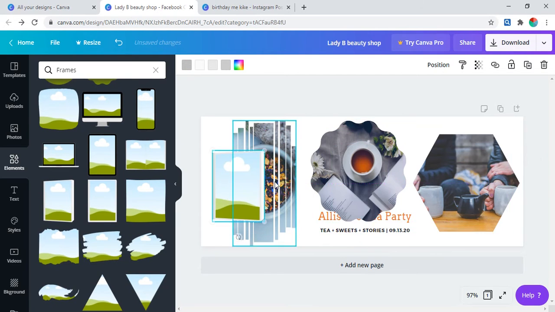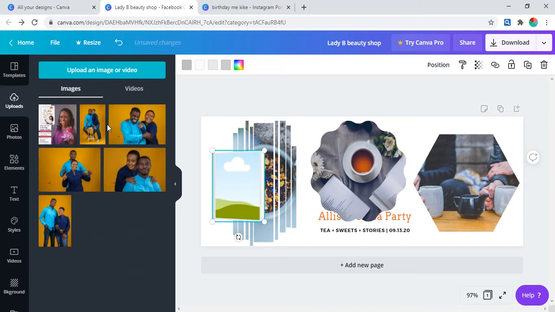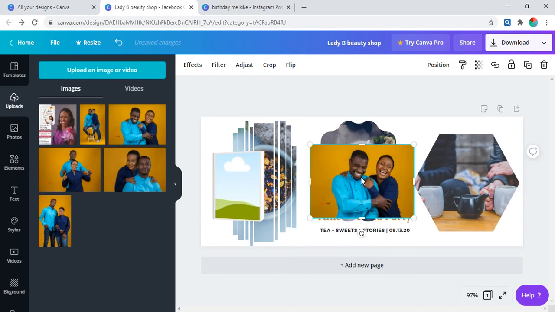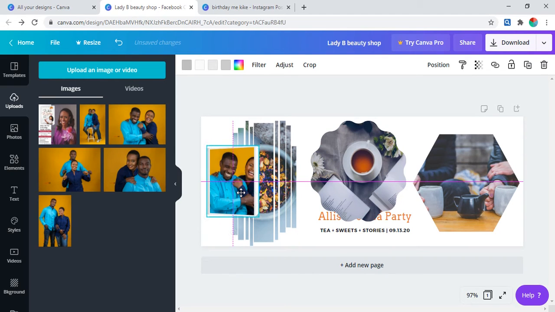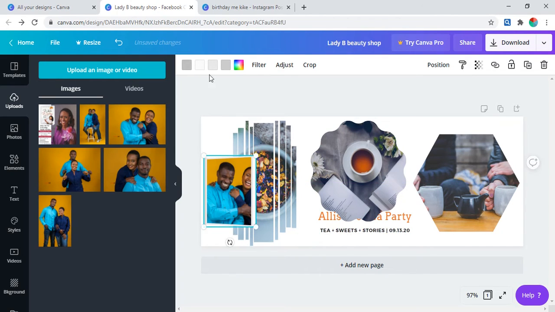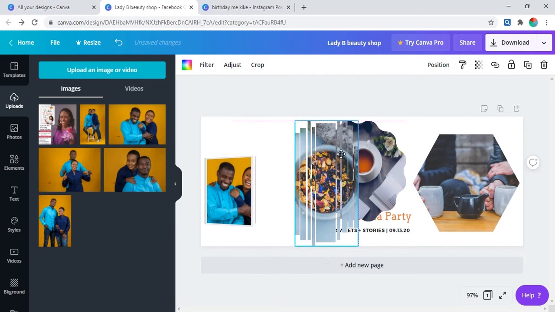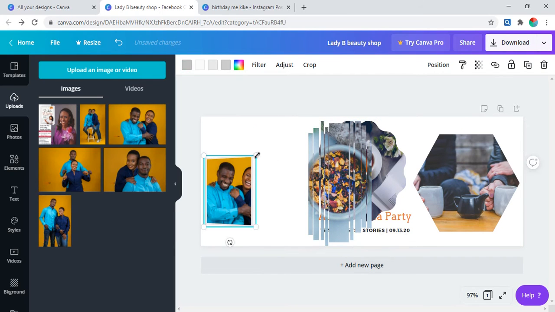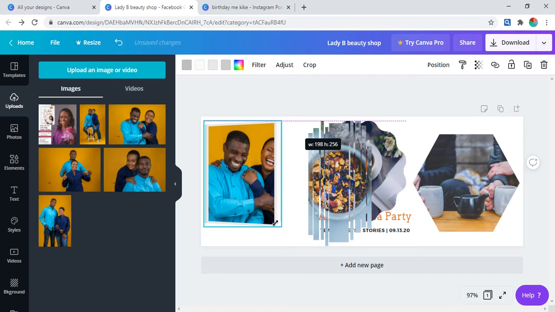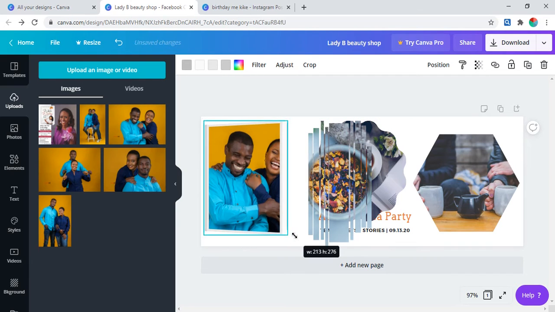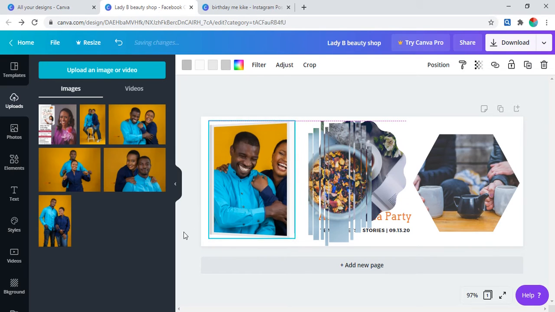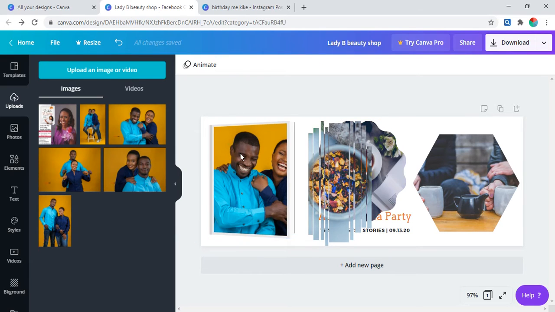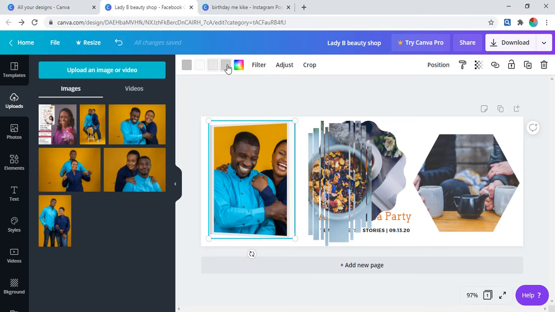If I put a picture in, let's go to upload. Let me bring in a picture, and then I put it here. So you can have your book cover looking like a book, and I'll move this to the side. Okay, so we have this book cover. Alright, and I can change the colors on the side of the cover.